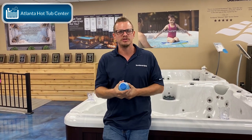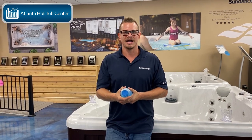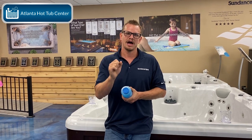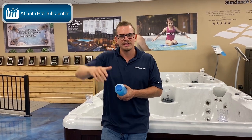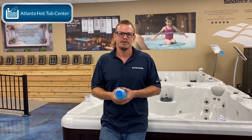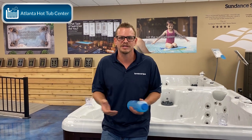So you want to make sure you use something more like a degreaser, and it's very, very important when you clean your hot tub to get all of that degreaser out before you fill it back up, because you don't want some of that degreaser oil lingering in the water, right? Again, it's just gonna make it hard to balance. It's not pleasant. So I would definitely suggest using something like Simple Green or Orange Clean. Those are some products that we've used here that we've had a lot of success with.